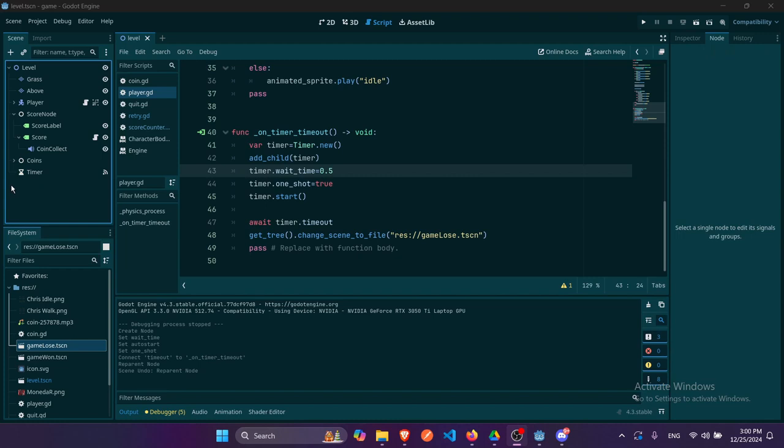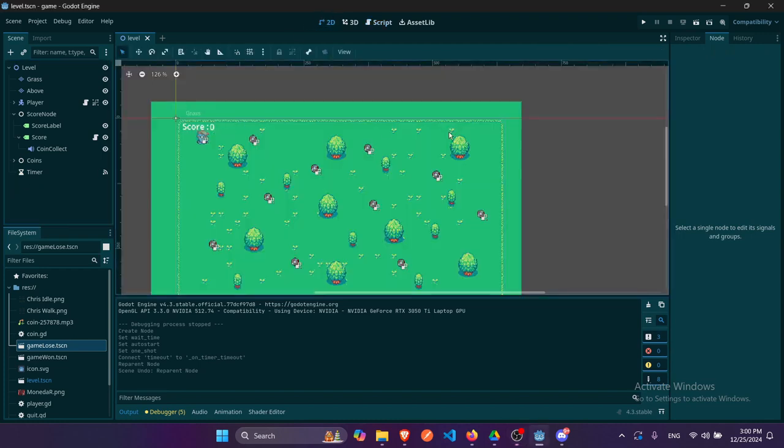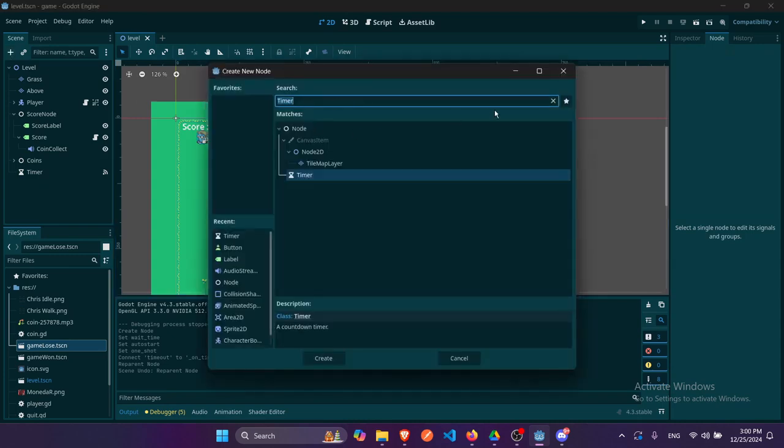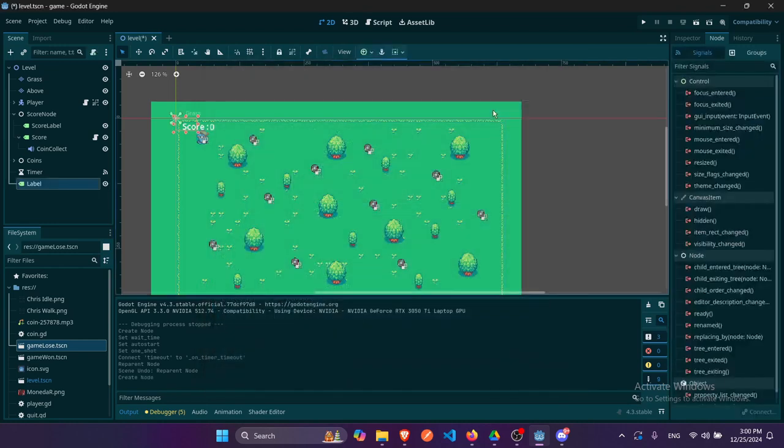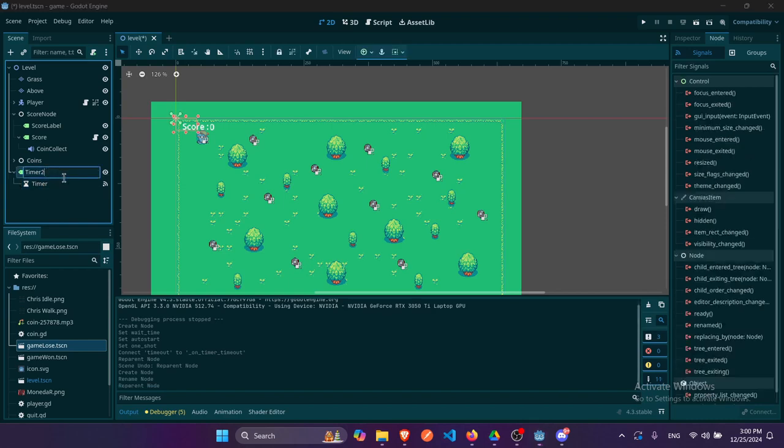I'm actually getting all of these things, but I need to create a timer in order to show the time on the screen. So I will go here and search for a label, and this label will be the time timer. Okay, timer. I will put this timer inside this. So this is a label, and inside that label we have an actual timer.